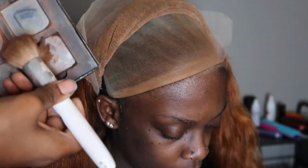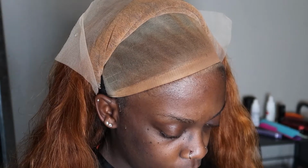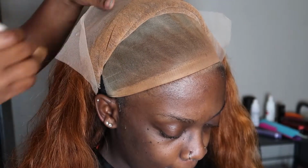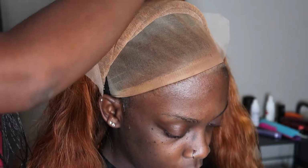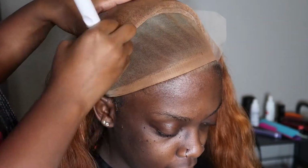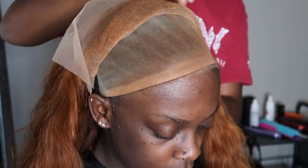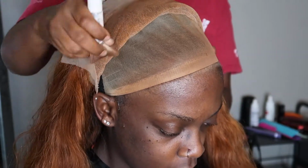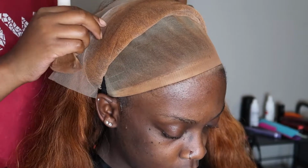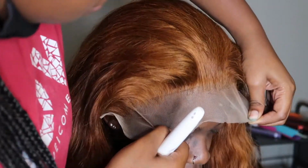Okay, so we're gonna start off with a cap. I do not ball cap, you guys. If you watch my TikTok, you would know that I do not ball cap. But I'm just gonna take the Anastasia Beverly Hills cream contour palette, and we're gonna use that on her lace to tint it as well as her cap, because the cap needs to be darker than her skin. And the more I start moving it around, you're gonna see me go back through it and darken that cap up because it is too light, or you're gonna see the line through thing. But right now, I'm just putting the tint on her lace and pulling it down.